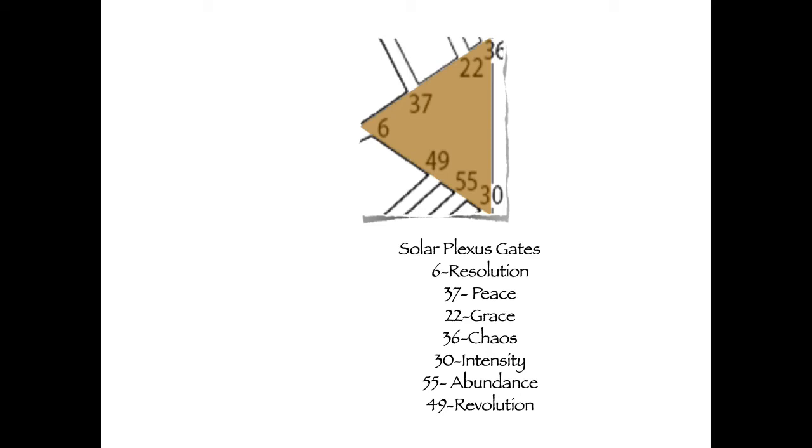Now that we have an idea of how an emotional center works when it's defined or when it's open, let's just quickly go through the gates so that we can talk about those. So we have the gate 6 on the emotional center, and that is the gate of resolution or resolve. Somebody who carries this energy might be a very good negotiator in that they can find common ground in places. This is the energy of war and peace. This is all about tribal energy, and it's all about caring for your family. This is the place where people will go to the lengths they need to go to protect their family.